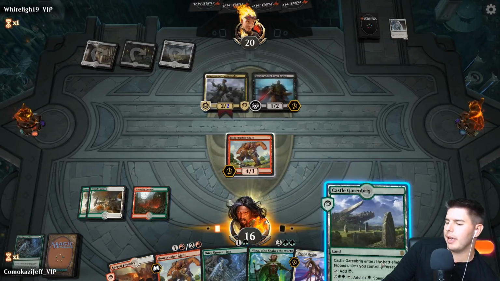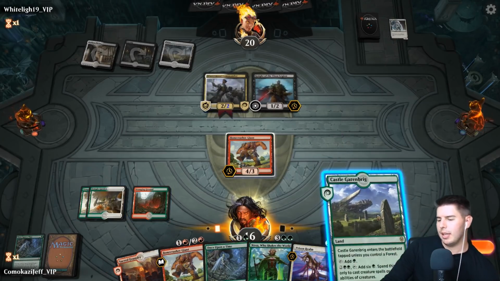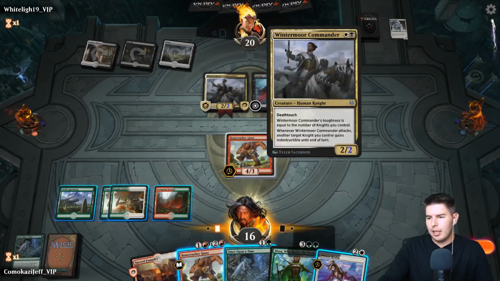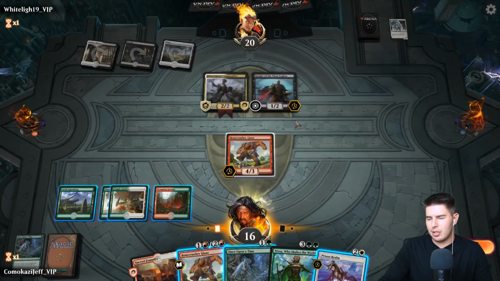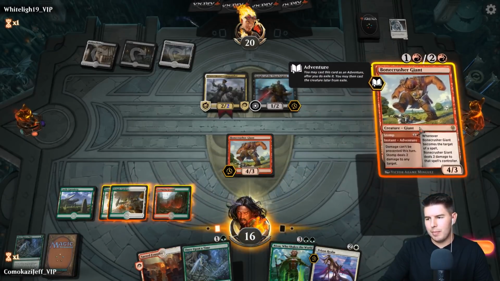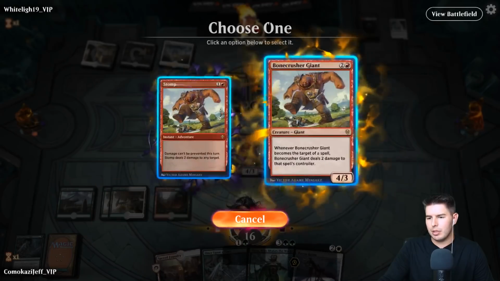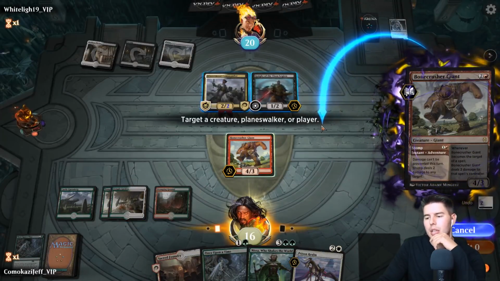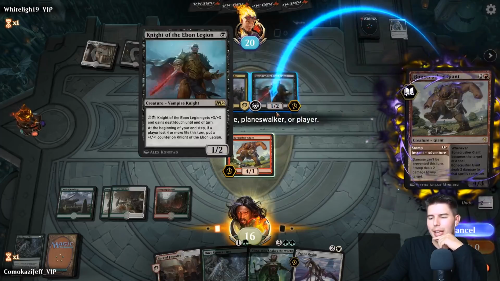All right, Castle Garenbrig. I hate how often we shock ourselves with this deck, but it happens a lot. This has Deathtouch. We have Prison Realm for the Knight of the Ebon Legion. At the same time, though, it might be worth just getting rid of. All right, so Stomp first. Do we just go aggro and start attacking in?